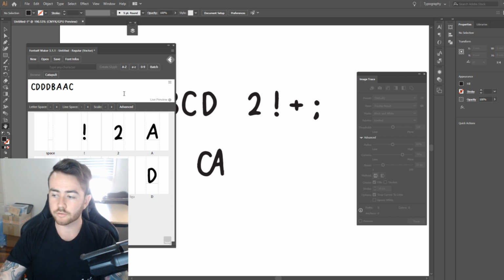When you've saved the font, you can always come back to it. You click open here, locate the font on your computer. You can fully adjust all the individual combinations again. So let's say you save the font, release it, and find that there's a couple letters you aren't happy with, come back, fix it. The whole thing is honestly that simple. It is crazy how easy this has gotten.